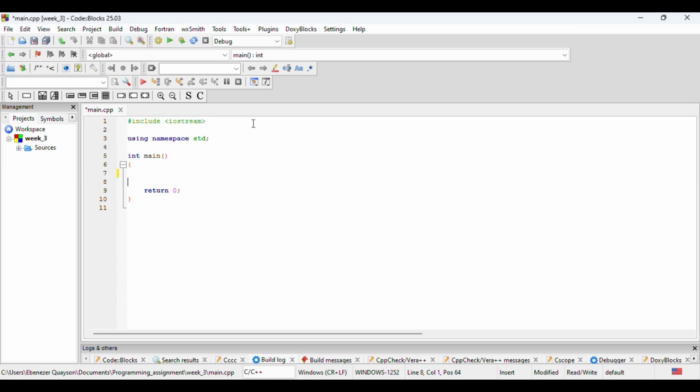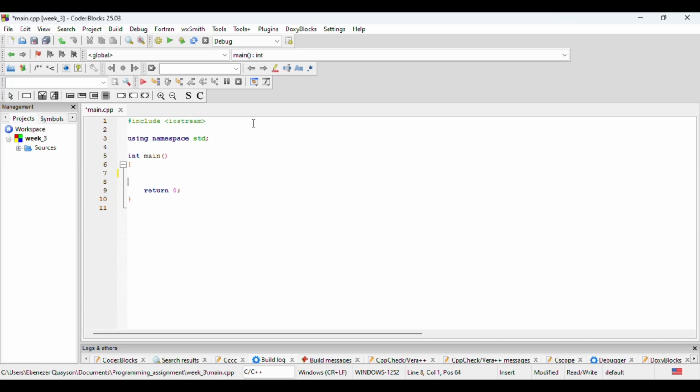Control structures or control statements in C++ are what help us to alter the flow of execution in the program. There are three types, but we are going to be looking at one type in this video. The rest of the two types will be dealt with in part 2 of this video.